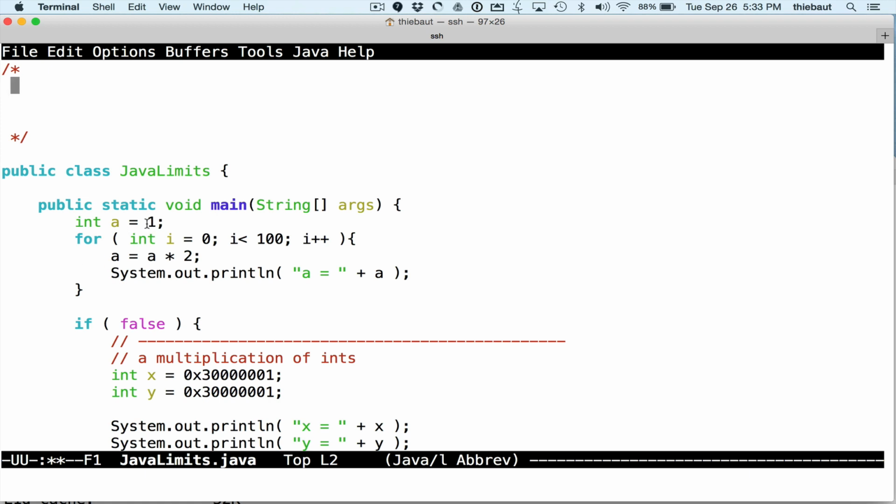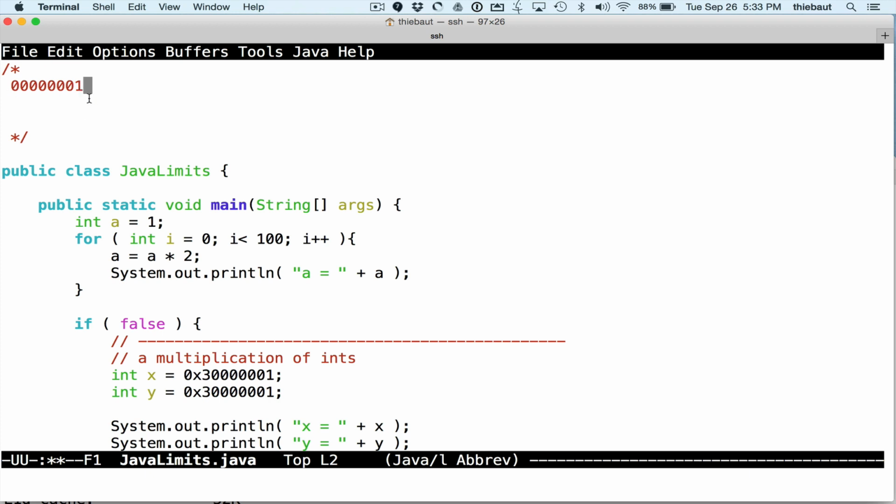So when I start with a equals 1, the variable a is a lot of zeros. 1, 2, 3, 4, 5, 6, 7. Actually, instead of dealing with 32 bits, I'm going to use only 8. But the reasoning is exactly the same for 32. I'm just being lazy and I don't want to write 32 bits, but I'm going to play with 8.